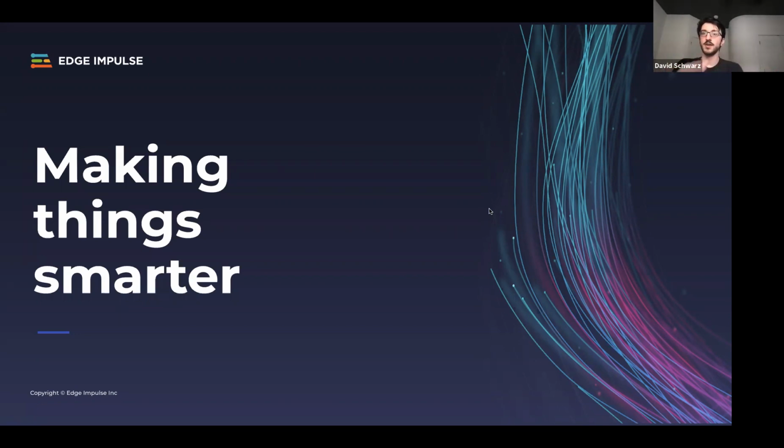So one thing we're actively working on is something we're calling application testing or tuning, where we synthesize different combinations of background datasets and event samples. Or you can record a real world stream of, say, 24 hours of just this device sitting in the real world collecting audio data. And then we can analyze that and look at how this actually performs at detecting a sample in the presence of this background noise. What's the false accept rate? What's the false reject rate? And how can we tune the post-processing of this model?